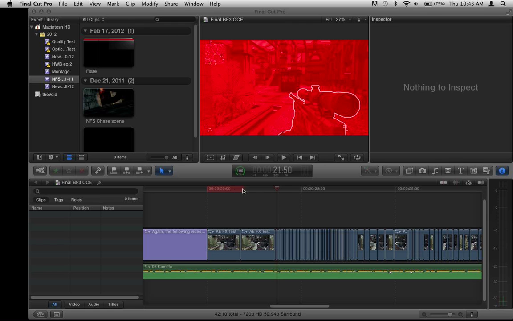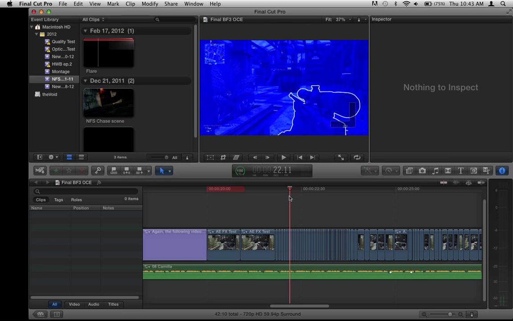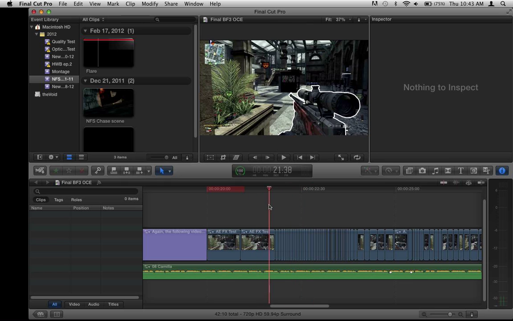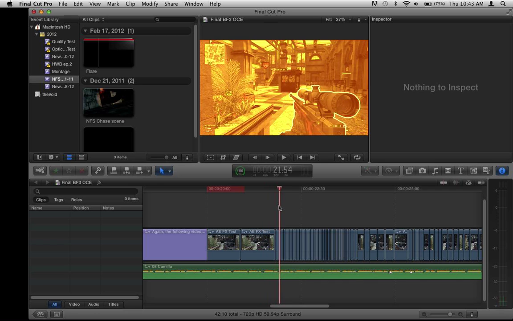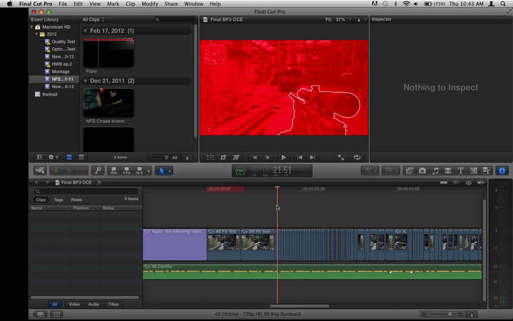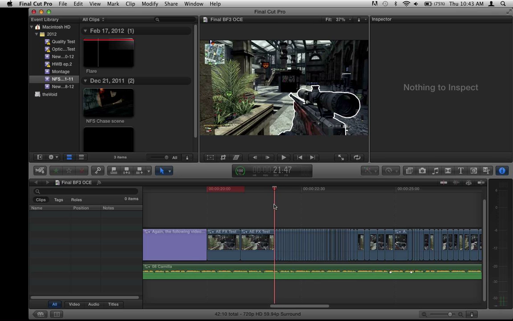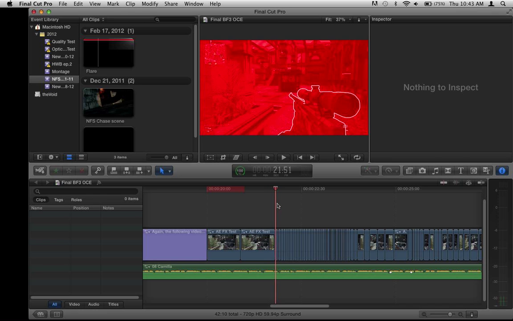So anyway, what you want to do is have your clip. It can be moving, but because I did the tracing of the gun, I couldn't move the clip because then the gun would be in a different spot. I think there's a way you can make the trace stay on the gun, but I don't know right now.